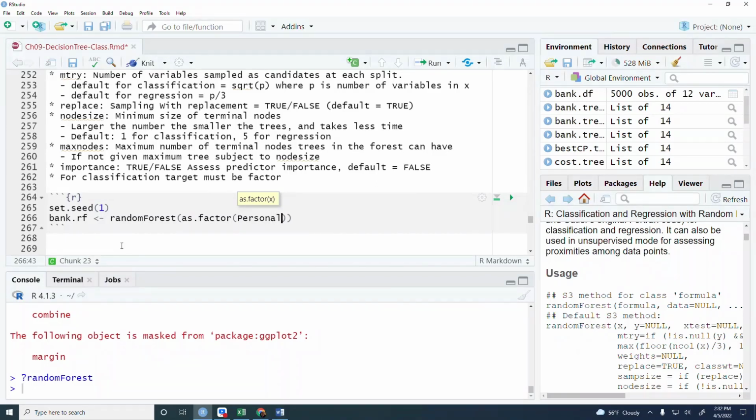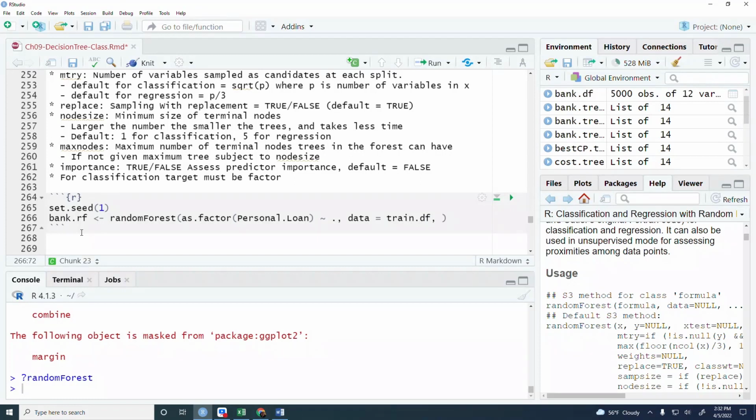Personal loan, tilde, dot, and data equal to train.df.